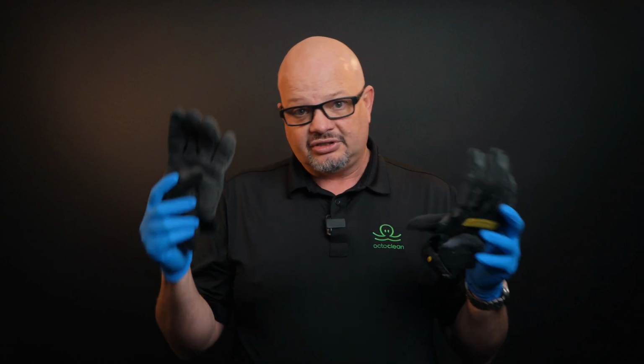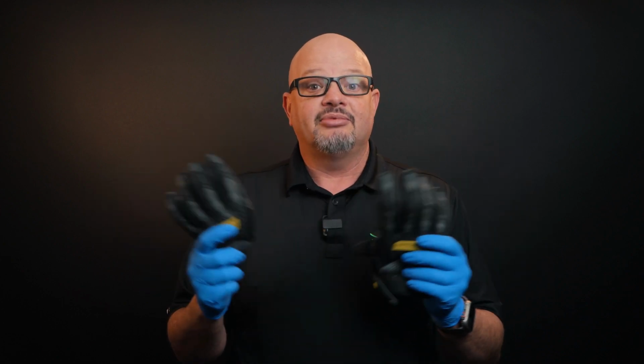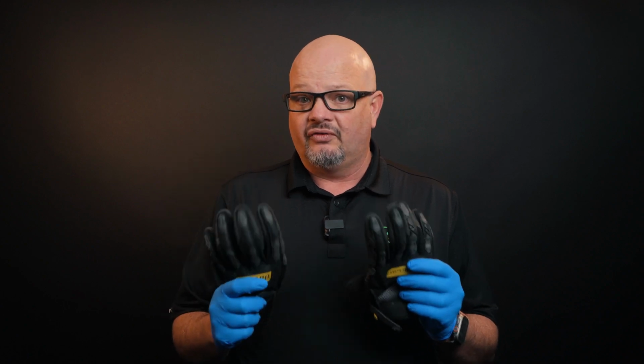So gloves in both manners are very important to have as a franchisee around the house, because there's many times I know that I've used something that I didn't think would cut myself and I've cut myself. So having these gloves are another thing that protect you from liability when it comes to PPE. And a lot of people overlook that. So we're talking about gloves. Here's the next important thing.